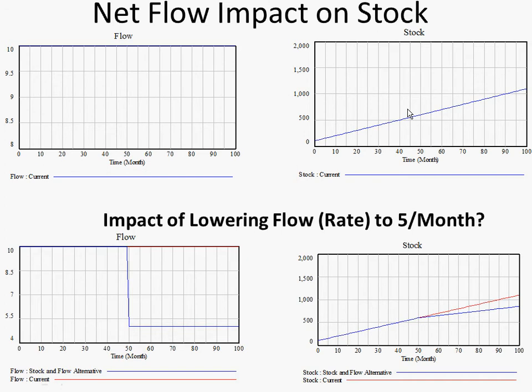So it'll still rise. The flow goes down. And you notice that this is a little bit confusing because it's not on an axis that goes from 0 to 10. I apologize about that. But what happens with the stock is it's risen to this point with a net inflow of 10, and suddenly we've changed it to be a net inflow of 5. It still rises, right? But it rises less quickly. Okay.